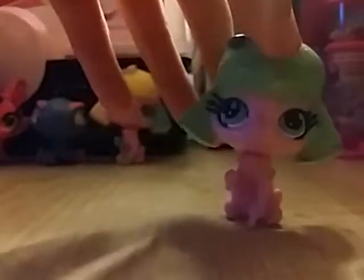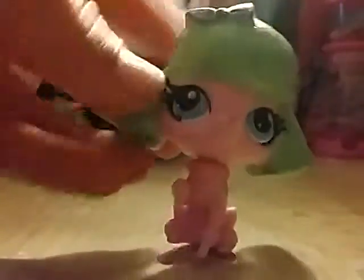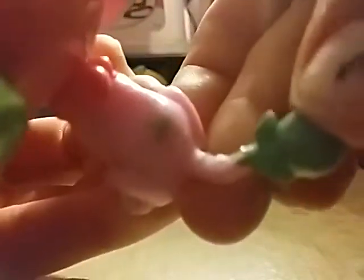Next I made this one out of the same one that this one was. They're both from blind bags. And I did a way better job on this one, except I messed up the eyes. Yeah, and the tail, behind it. Oh, there's paint. Yeah, that one's not my best, but it's probably one of them.